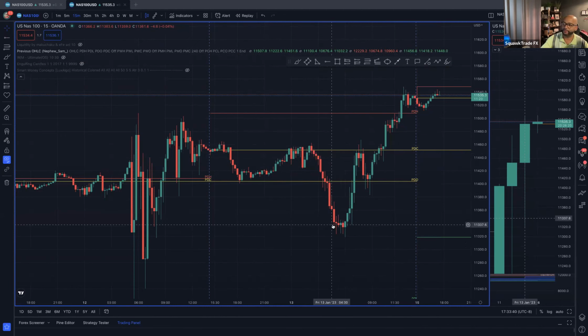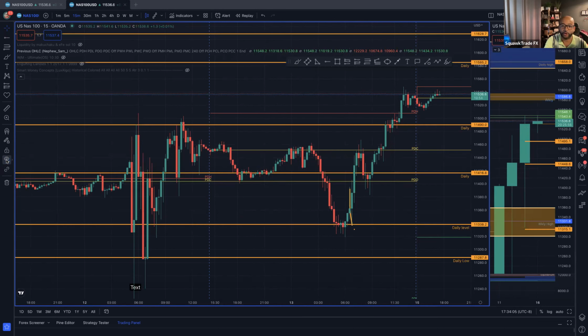If you guys recall, on Friday I was asking, did anyone take that drop? Did anyone take that entry? I wanted to understand how someone could have taken the entry, because I didn't catch that entry, because I didn't have this level marked up. Look, this level, this was the entry that we took and we rode it all the way up. You're going to see when I post this, there should be a line here. But at this drop, I missed this entire drop because I didn't have that open marked.